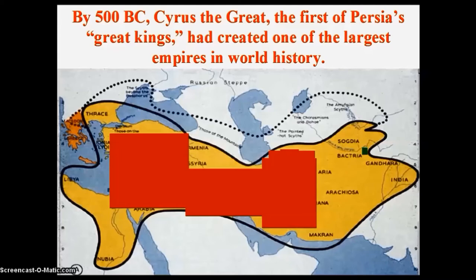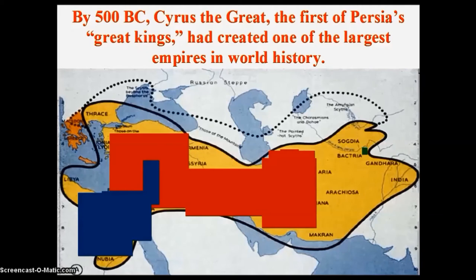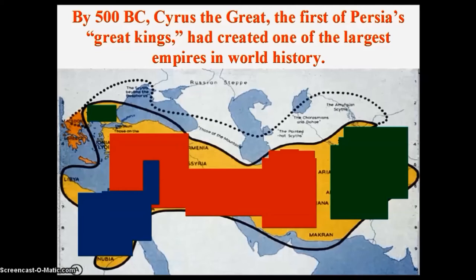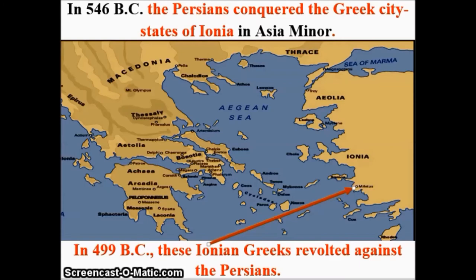Cyrus got the ball rolling and was succeeded by his son Cambyses, who conquered Egypt and brought that incredibly wealthy land into the Persian Empire. Next, under Darius, we see further expansion to the east into the borderlands of India, and to the west into Thrace. Herodotus describes in great detail Darius' campaign against the Scythian people north of Thrace, located in what is now Ukraine — which turns out to be another example of overreach and a real setback for Darius. It is during the reign of Darius that the Greeks and Persians begin to get into a very serious confrontation.